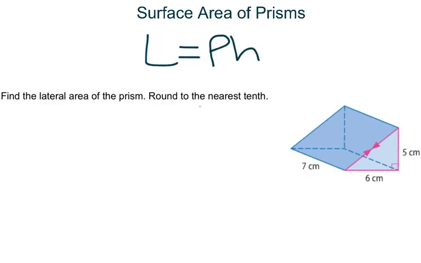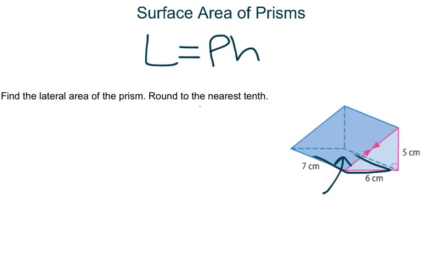So the first thing you want to do is establish which one is the base. Always do that with the prism: what is the shape of the base? Now please, you must remember that base does not automatically mean bottom when you're dealing with figures. So the base right here, it's tempting to say that is a rectangle on the bottom, which with the way this is drawn, yes, the rectangle is on the bottom, but that's not the base.